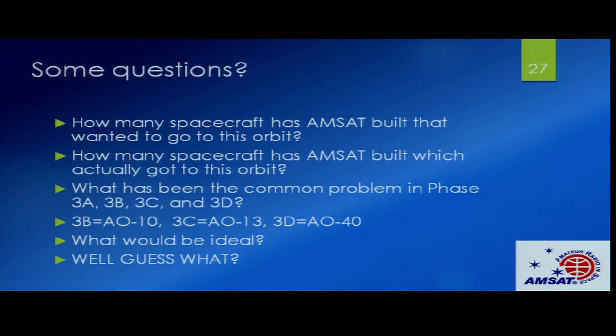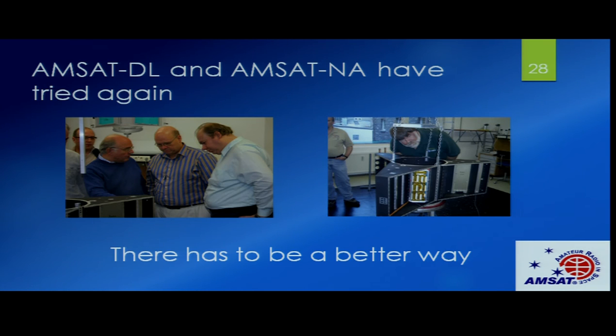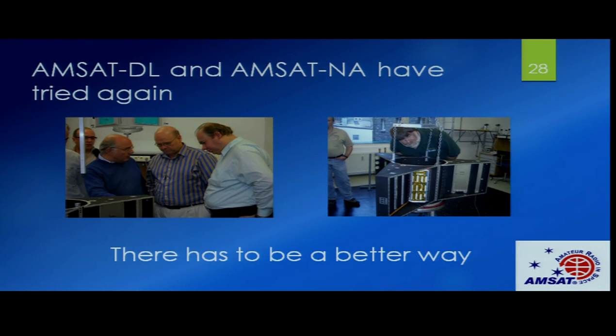Well, the engine's been the common problem. We've tried, we failed on the first four to hit the exact goal. Peter has worked with AMSAT-DL for years and years, trying again and again. AMSAT-NA was forced out of the game for a while. Luckily, we're past most of that with ITAR. So Phase 3E is there, and there has to be a better way.